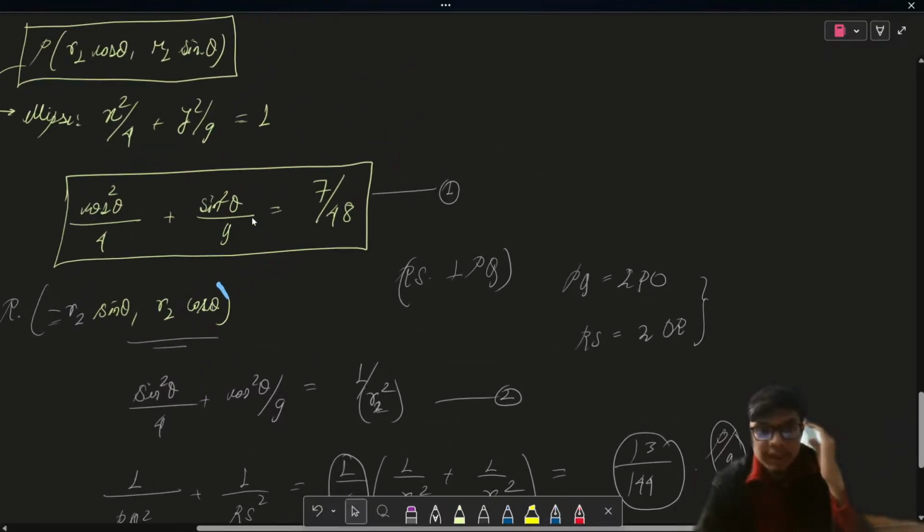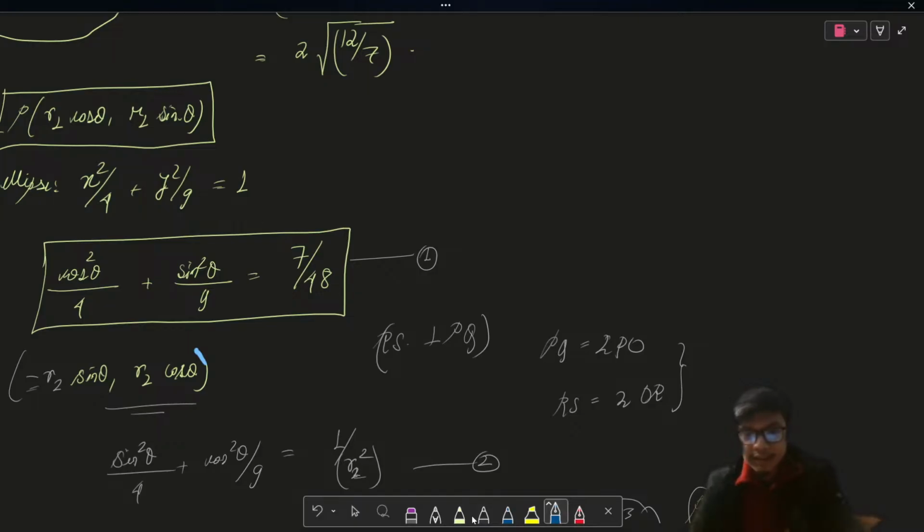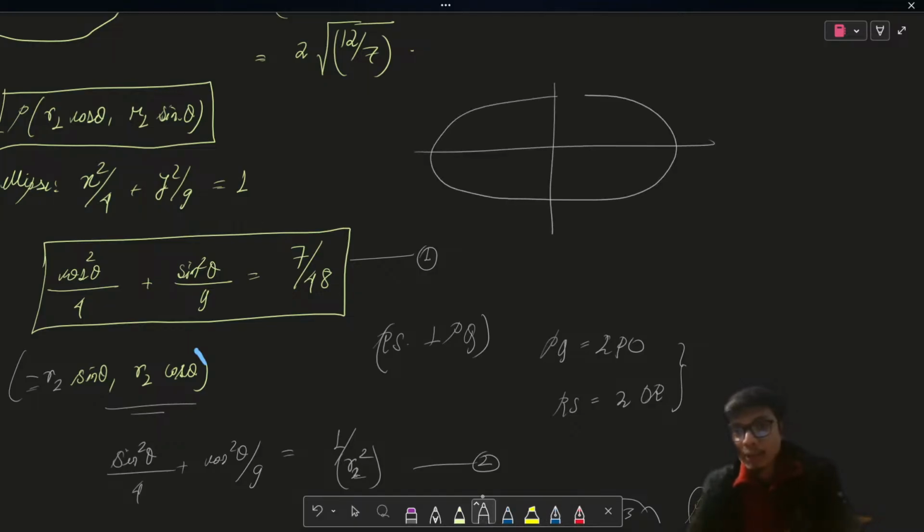Okay, so what I'm actually trying to explain over here is that, having this ellipse, any point on the ellipse from the origin I'm denoting as r. So in the case of point P from the origin, this is given as r, which is a radial distance, right? And I'm assuming this point as r1 cos theta comma r1 sine theta, right?